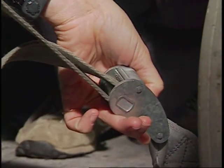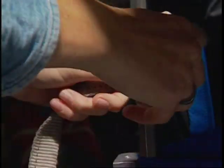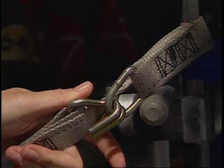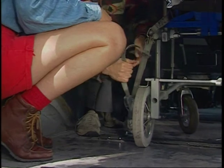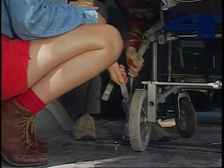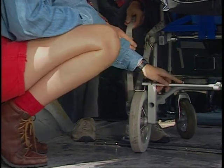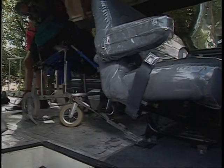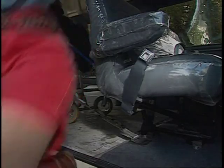Becky demonstrates: push down on this and pull it out, then loop the buckle around, put it through the hook, and pull tight — making sure it's secure. Make sure you don't put it on the brake or hook it to the brake. Everyone assisting with transportation of mobility devices must know how to tie down correctly.